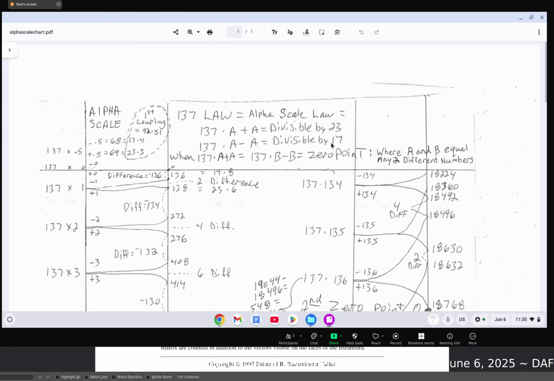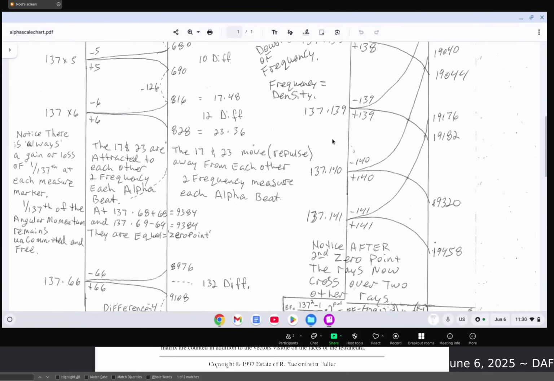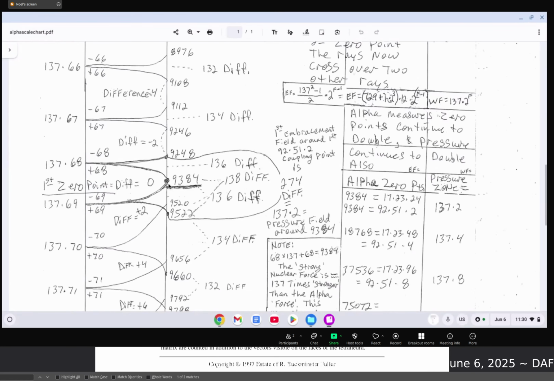And I asked myself, well, when do these numbers meet up, if ever? And when I noticed that they met up here, at this point here, 9384, I did not know that this was in accord with page 39 of Frank Close's book, Particle Physics, the mega electron volts of the proton. I only learned that later. I made up this chart before I understood mega electron volts. I was just trying to find all the number patterns that Arthur was kind of talking about.